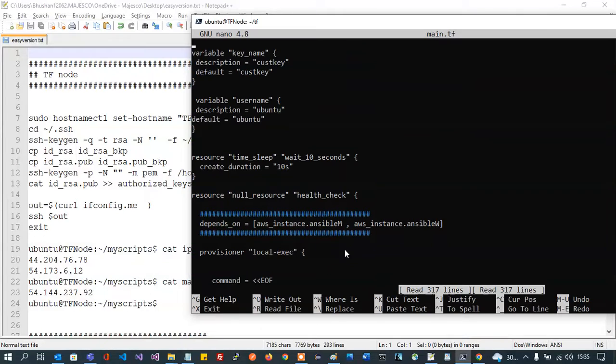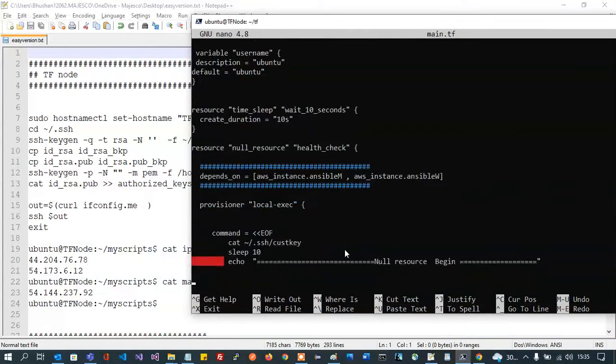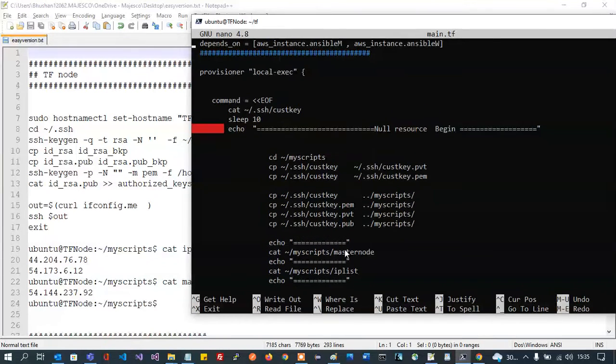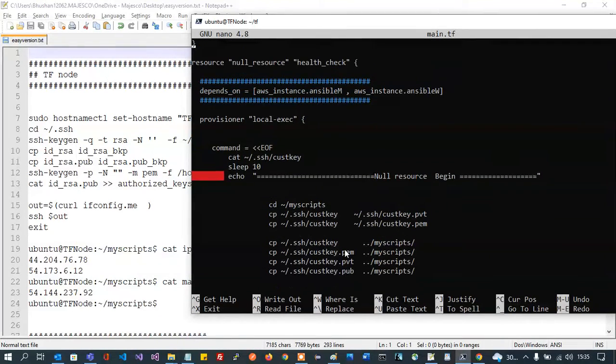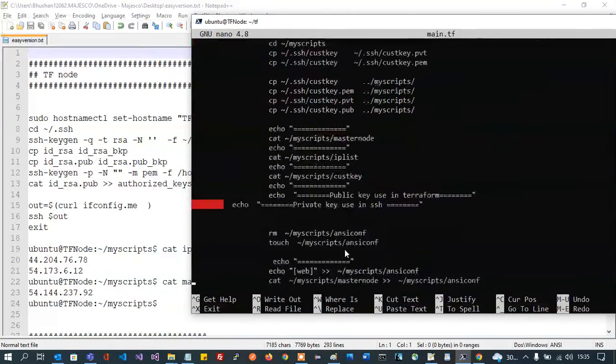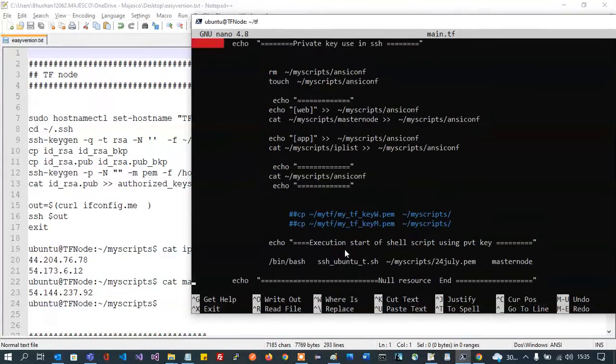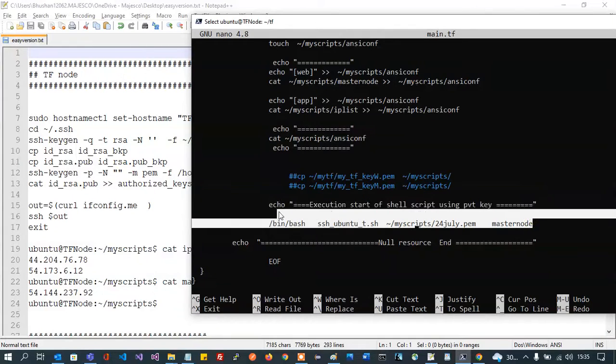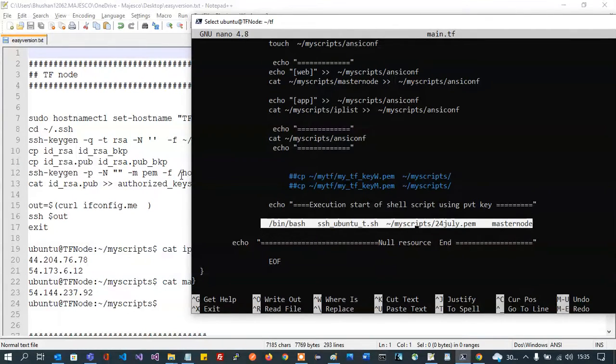In this main.tf you can see there is a null resource section. What we will do is execute this script from here. We will create this file in the local folder and execute it from this.